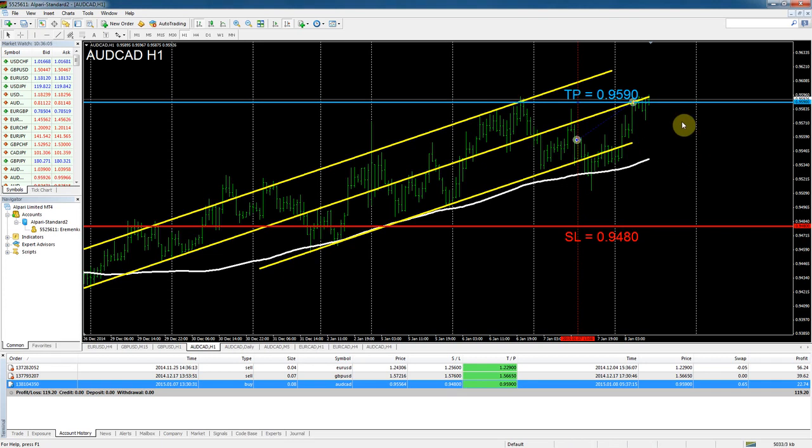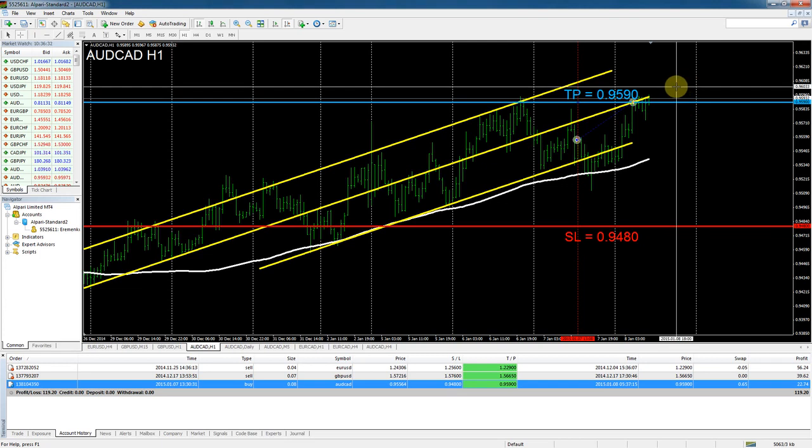And finally, if we look here at the take profit, what happened here is the price has reached the take profit, which is great, but it has not yet reached the top border of the channel. So there is a potential for the price to keep going, and maybe that will happen. But if you recall, the way we set this take profit was it had to be below the important psychological level of 0.96, which is here, which I'm currently showing with the cursor.